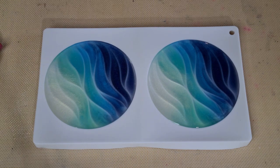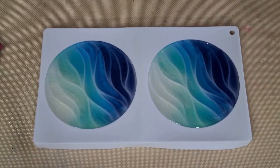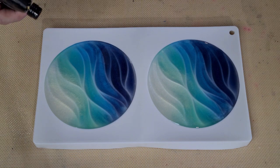Actually, I'm just going to take my gloves off because they're all really sticky now, and I want to pick up the torch. Right, now I've got resin on my torch. I'm just going to spray some alcohol onto a baby wipe. I'm not going to do it over here. I'm going to spray it over there onto that baby wipe, and then I'm going to wipe my torch because I've just picked up my torch with sticky gloves. Clean that off. Okay, now I'm good to go. Now I can touch my torch again. I don't like getting resin all over my torch.